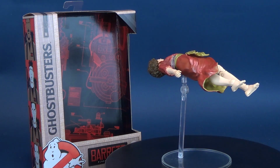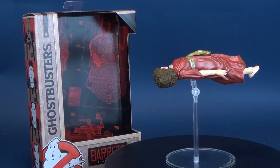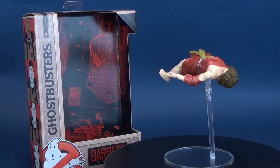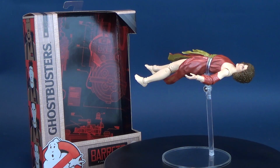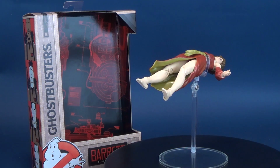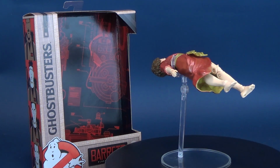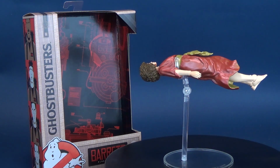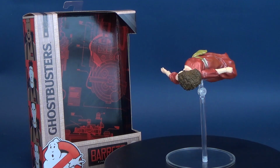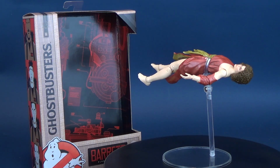While I do love this as Dana Barrett, and usually when I think Dana Barrett, I think of this outfit, so it makes logical sense, I would definitely love to see more Dana Barretts released. Is there even an interest and a desire to have more Danas, or am I really the only one thinking that? Maybe the outfit that she wears when she sees Peter in the park, and Peter comes back with the results of her apartment, that would be a nice outfit to give her. She's had a lot of other outfits as well, but when everybody thinks Dana Barrett, they tend to think of this specific outfit. So the logical reasoning for Hasbro releasing her in this outfit does make some sense.